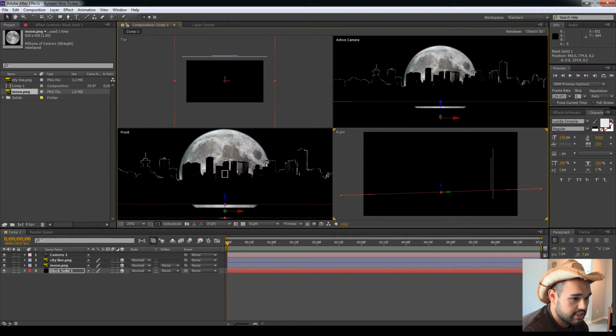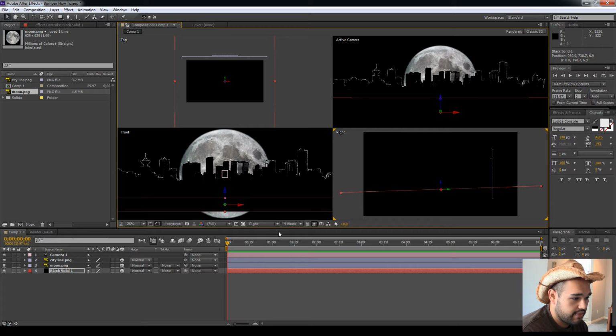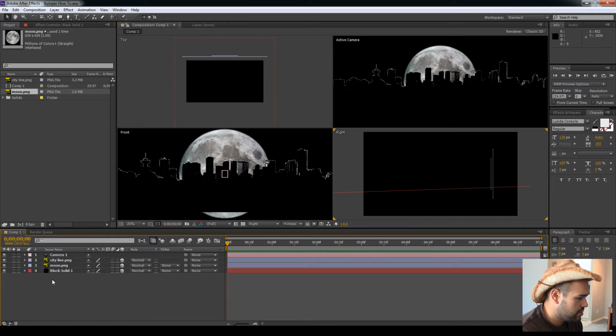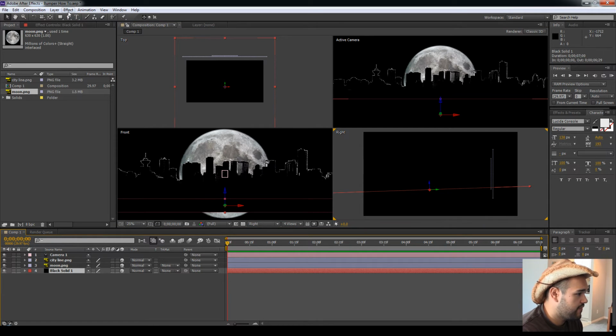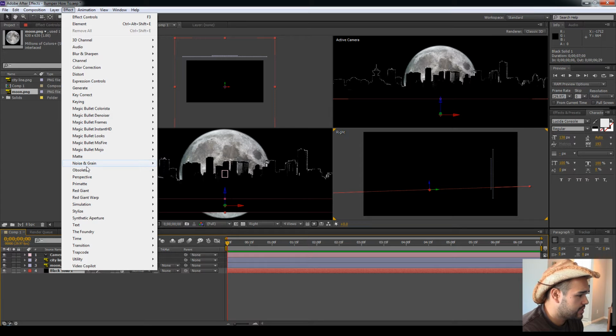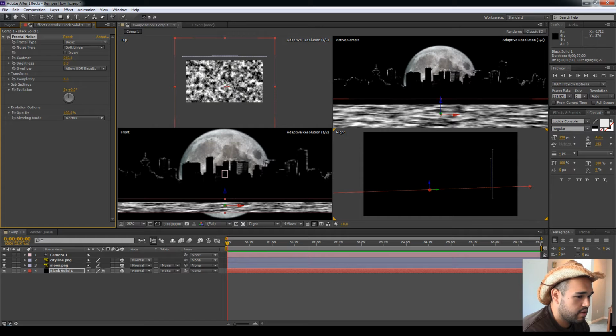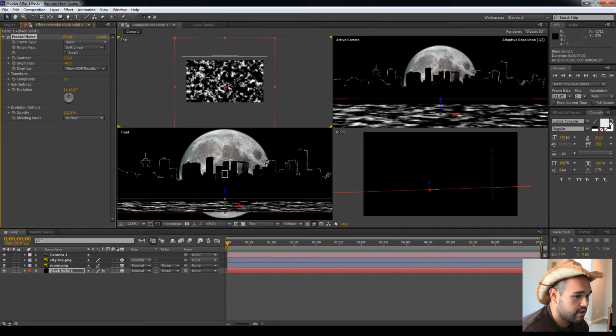And I want it so it's just touching the city line there. And then the way I simulated the waves was actual fractal noise, okay? So what we'll do is, highlighting this, we'll go Effect, Noise, fractal noise. You can already see it's starting to look a little bit like waves. We're going to bring the contrast up very aggressively and then bring the brightness down.